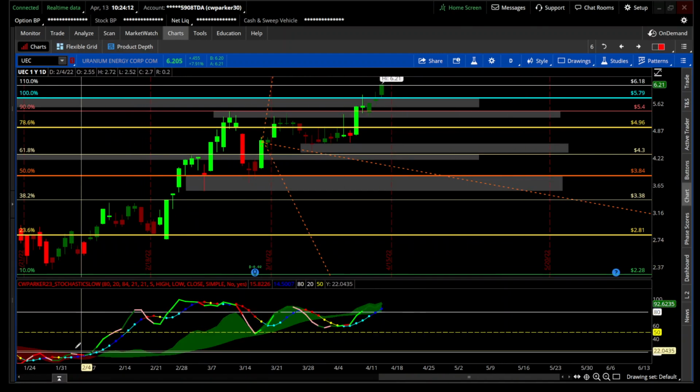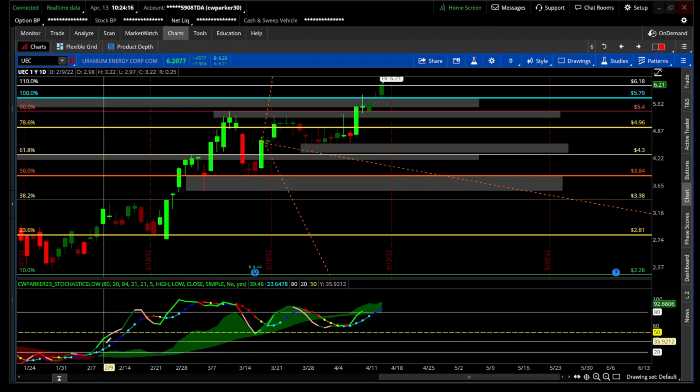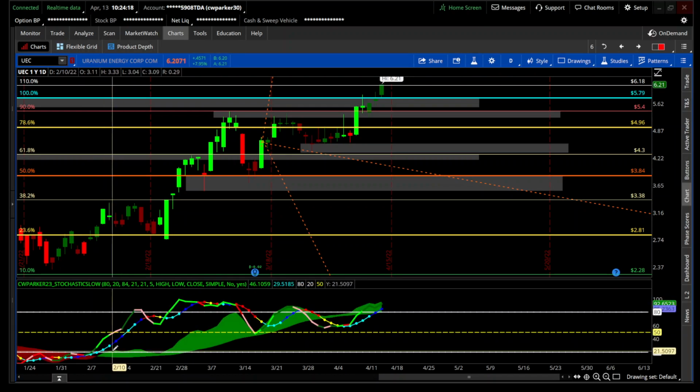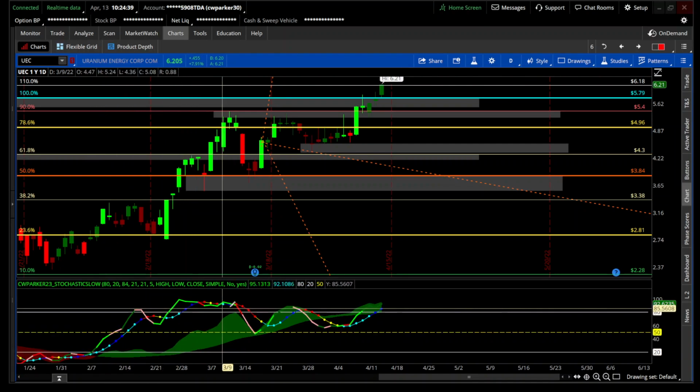For the most part, the shorter time periods, the week and the month, are what I have for the two lines, and the month and the quarter are what I have for the cloud. You can see right here, the week and the month actually pushed above oversold, while the longer periods took a couple more days to cross above oversold as well. But you had a fast indication to go ahead and jump into it.